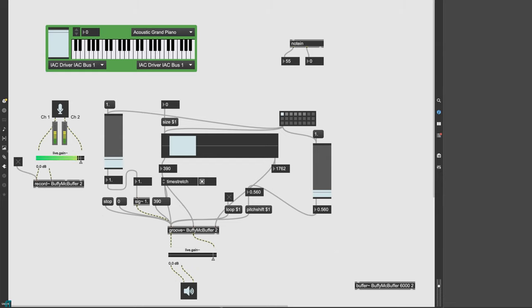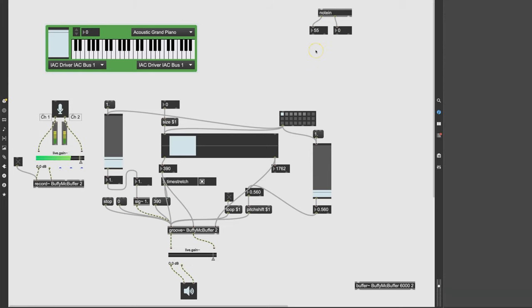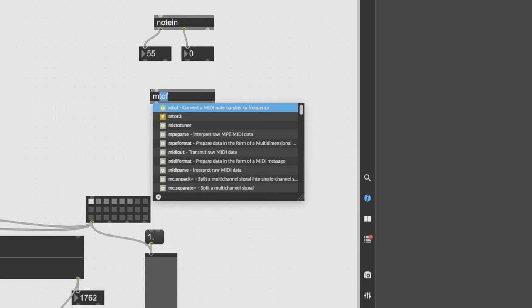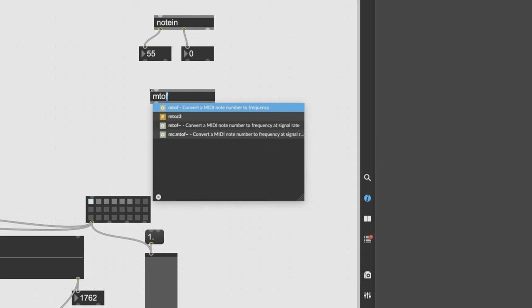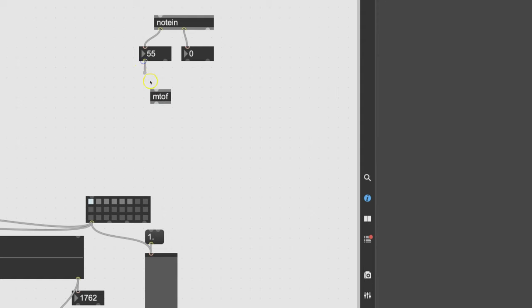So let's just give ourselves a little space here. I'm going to unlock the patcher, move these up a little bit, and now we're going to try a new object out here. It's called a MIDI to frequency. It's easy to remember. They like to make things memorable in Max. Type an N, get a new object, and then just type M for MIDI, and then 2, you see it's already popped up, F, mtof, MIDI to frequency, and we'll connect that up.